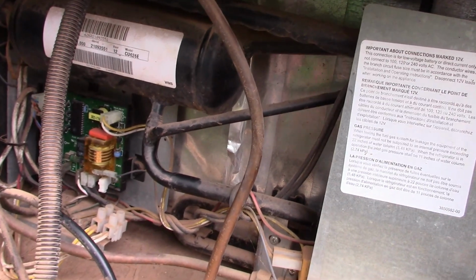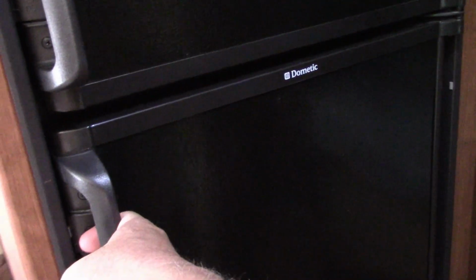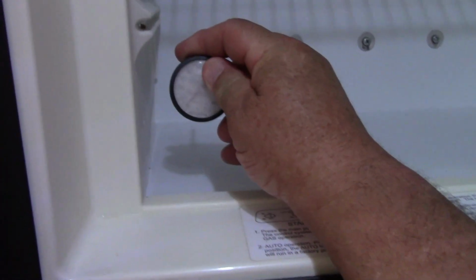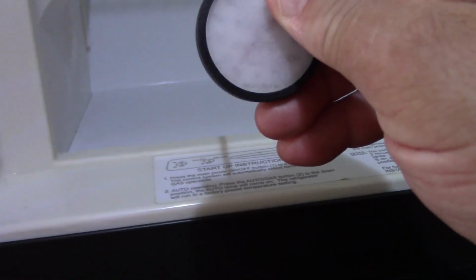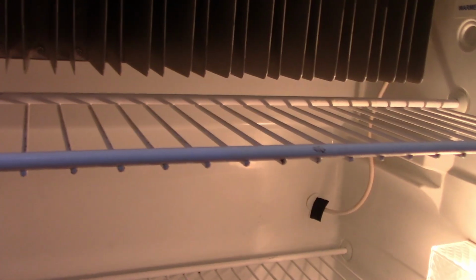Let's go on in and check the inside of the refrigerator real quick and see what we got. This is a Dometic. Now look, the freezer is freezing ice cold. I got just a regular weird thermometer in it, and that thermometer shows 0. Now we're going to go into the inside. This morning I put the same thermometer and it had 35 degrees in here. It doesn't feel like 35, but it had 35 in here.